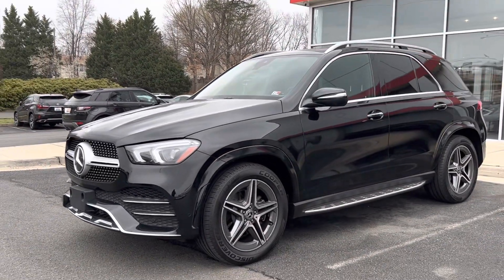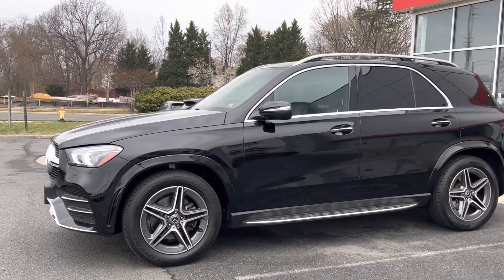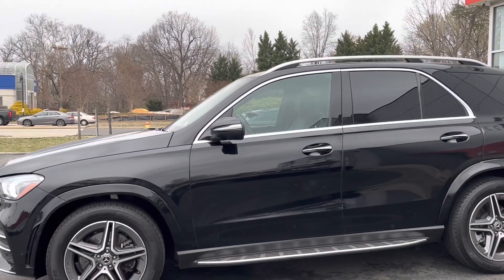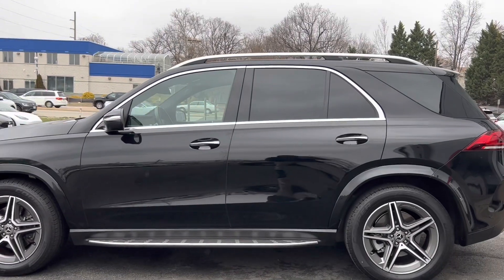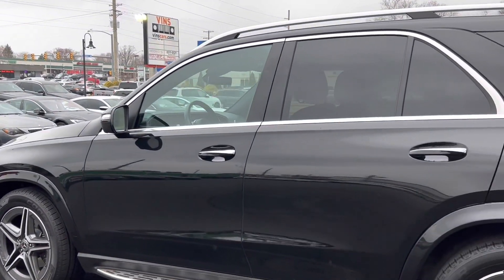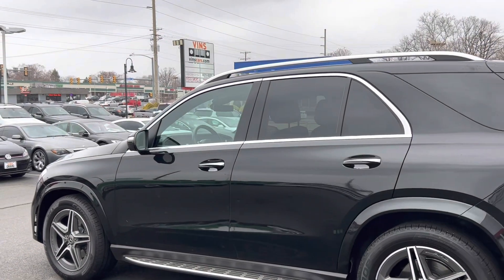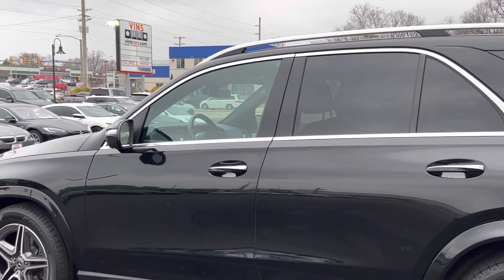So when you purchase the vehicle, it already comes ready to go — you don't have to worry about any of that. You can rest assured that it was looked over by a Mercedes Master technician, so you have that peace of mind. Once we get the cars back from the dealers, we put them through another part of our conditioning process, which includes a three-stage process: wet sanding, buffing, and waxing.